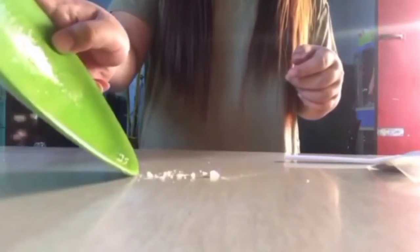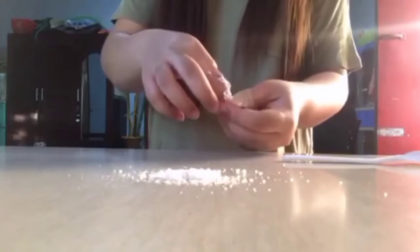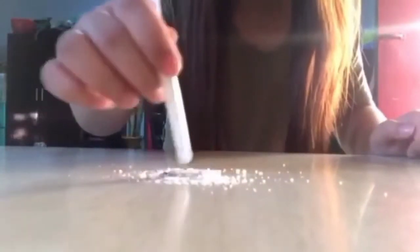First, pour the salt on the surface. Next, get a pinch of pepper and put it on top of the salt. Using the top edge of the plastic spoon, mix them all together.